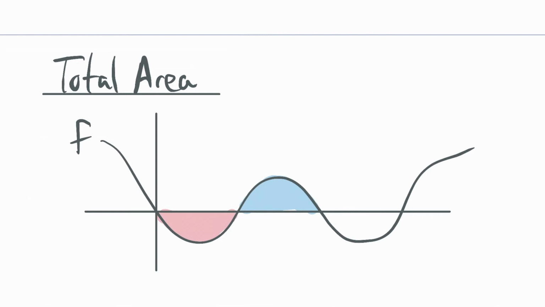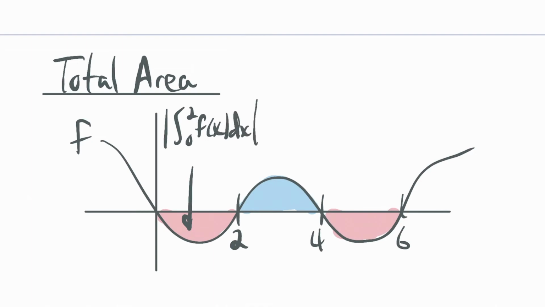Okay, so let's say this is like, oh, and then also this one would be negative as well. So let's say this is like, I don't know, say this is like 2 and 4 and 6, right? So I would need to do, for this one, I need the absolute value of the integral from 0 to 2 of f of x dx.